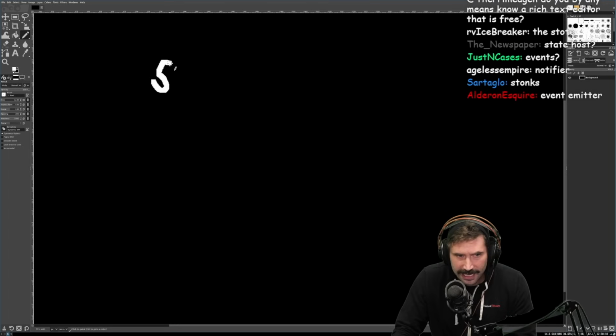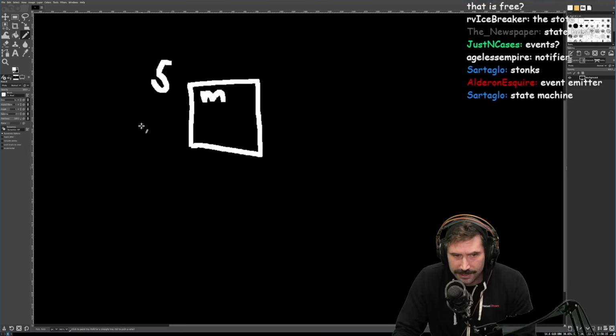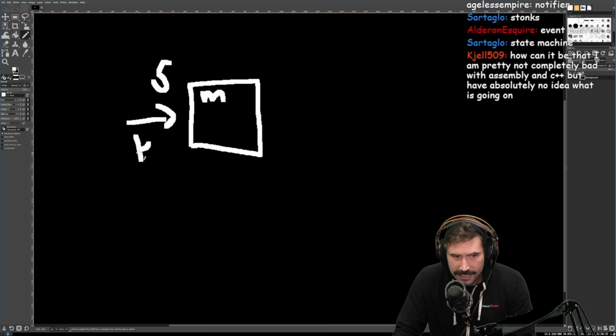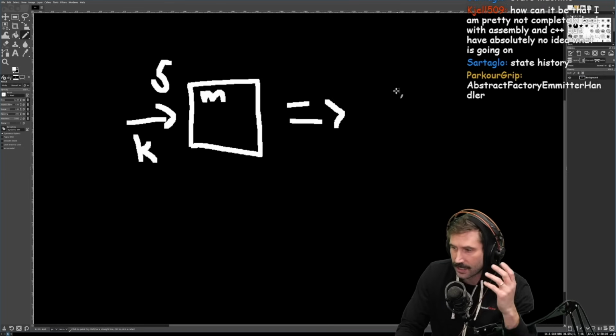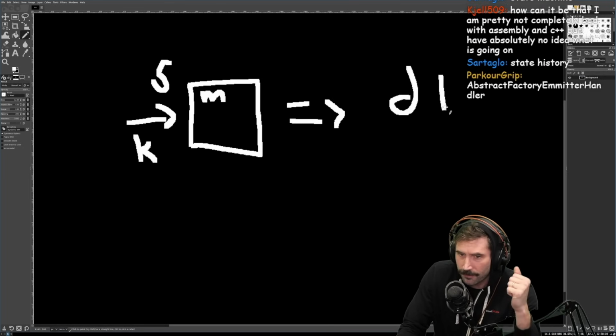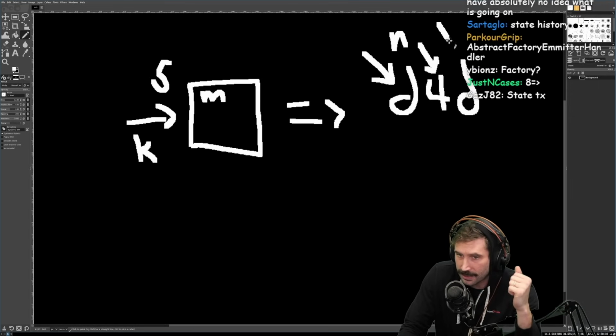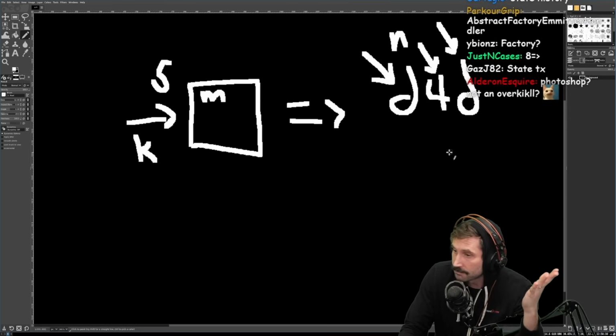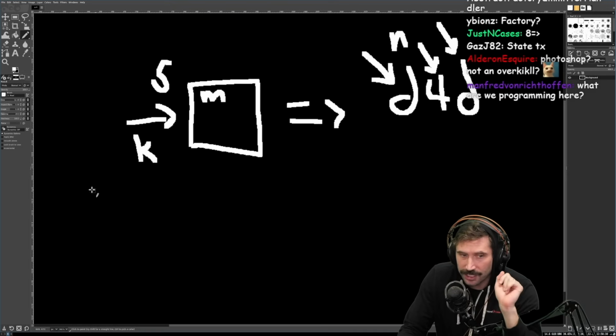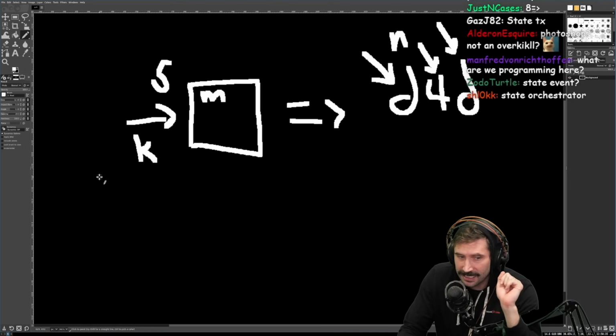We are going to have the state object, right? And the state object was going to have the mode that it was in, and then it was going to listen to a series of key presses, and it was going to be able to take all this information and deduce out what state you've just got done doing. So if you do D4D, it's going to know that you have deleted, and you're in normal mode, it's going to know that you have deleted four lines, right? Easy. But now we're going to change it. Instead, your state is going to take your mode and your key and emit out the mode and if there is a key pressed as well.